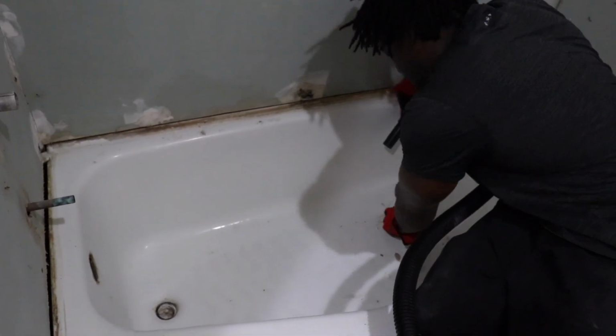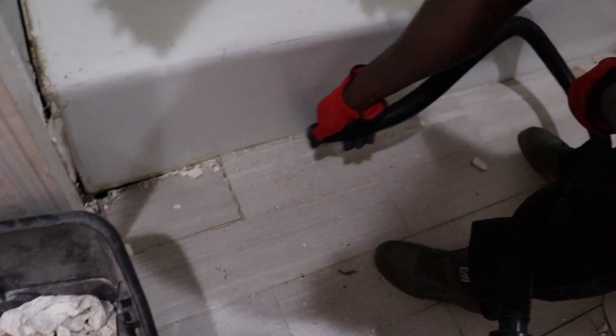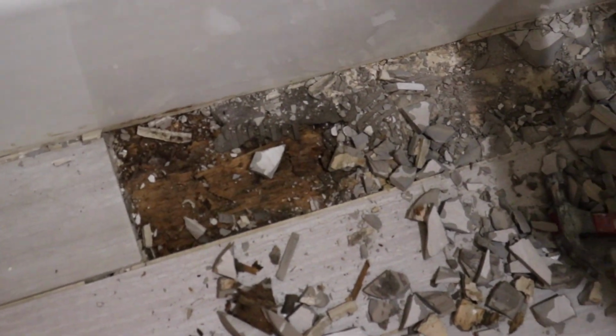Now, this project actually began in July. It took approximately a month to complete. A portion of this is DIY, as well as we did hire a contractor to do the parts that we couldn't do ourselves. My husband took out the tub as well as the surround and ripped up the flooring, and pretty much had a clean slate for the contractor to come in and do his thing.